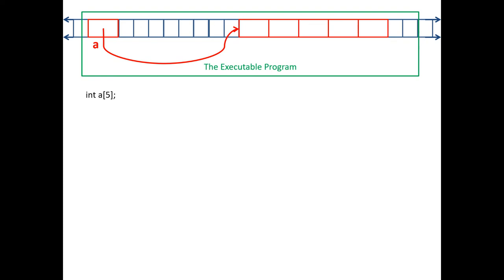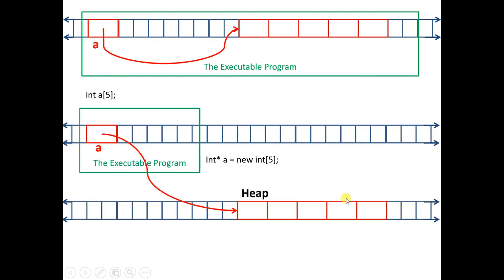What we can do, however, is create just one pointer and ask the compiler to write the code for us, so that while the program is running, we can ask the operating system to give us the integers. Your program only has one pointer, not an array. Then you ask the user how many integers she wants. User says 900. Then you say, integer pointer A is equal to new int 900. And you have 900 elements allocated in the heap, in the RAM of your computer, not in your executable. That is called dynamic memory allocation, which we are going to talk about the next day you are coming in.